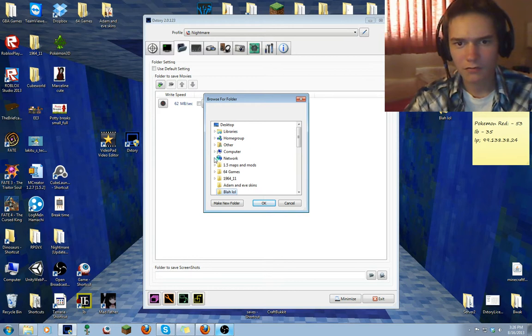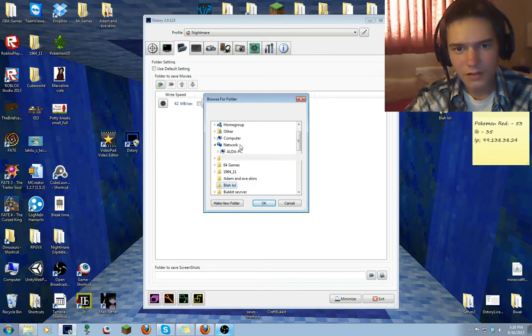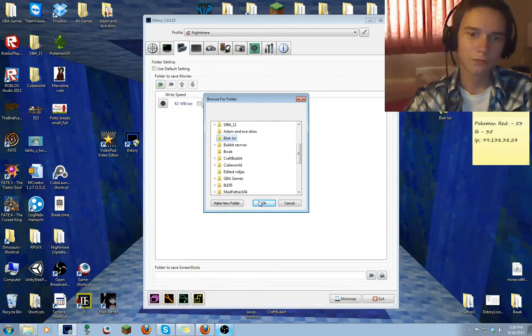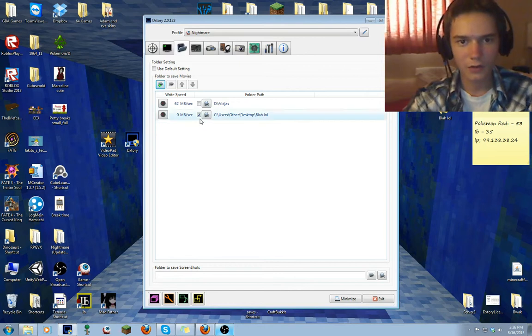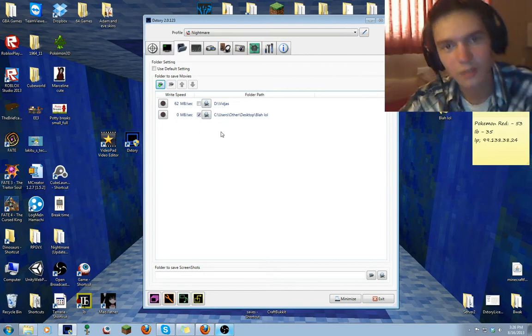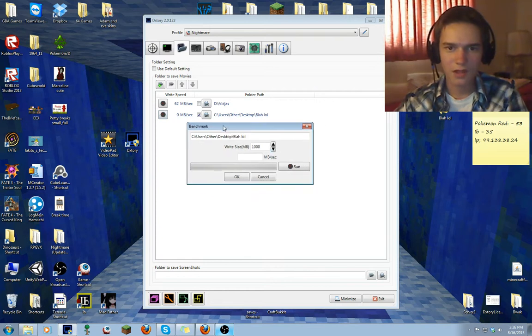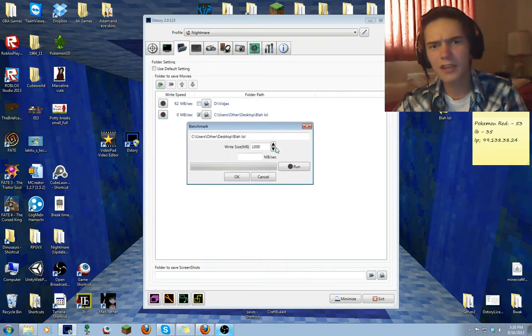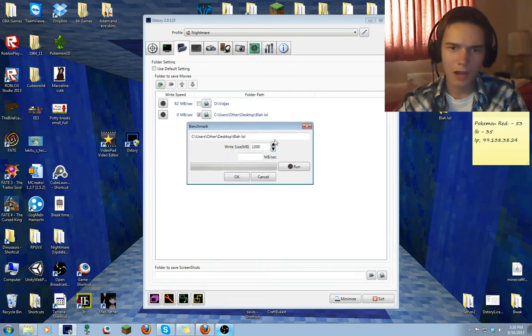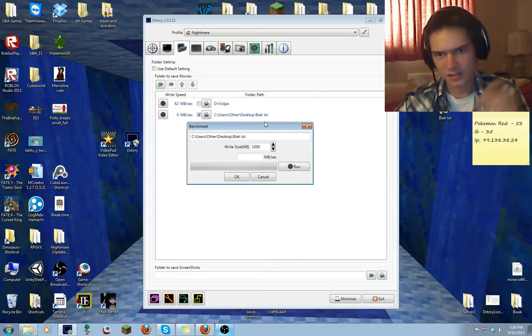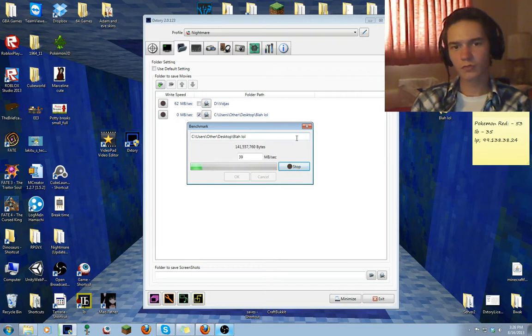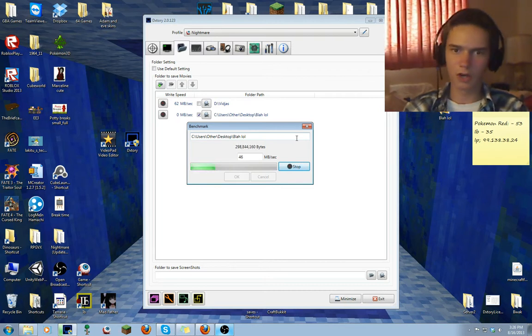I don't know how you go to computer. It's doing something now. Let's just get rid of that. I press OK. It automatically checks. I didn't remember that. Now what you're going to want to do is press this. Think of it as a warm-up. I don't mess with the file size, because I don't really know what that is. Then you're going to want to hit run. Don't hit stop, or else you'll just have to hit run again, and that would be kind of pointless.